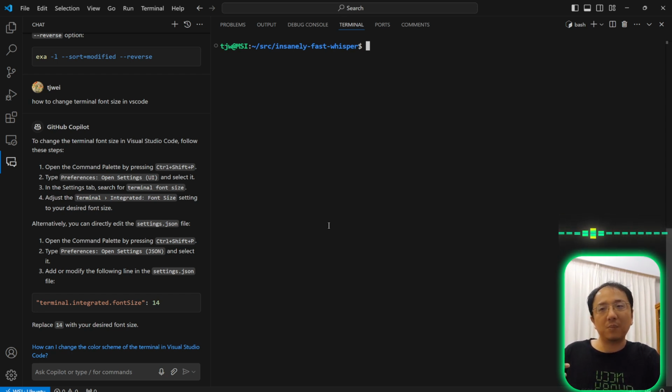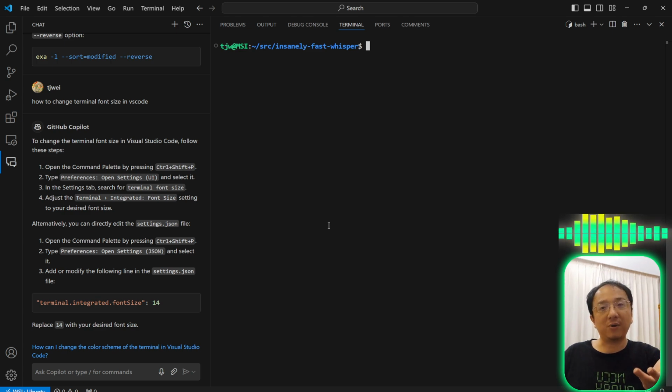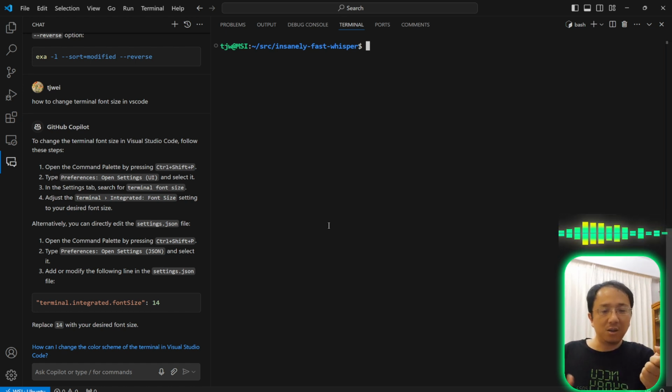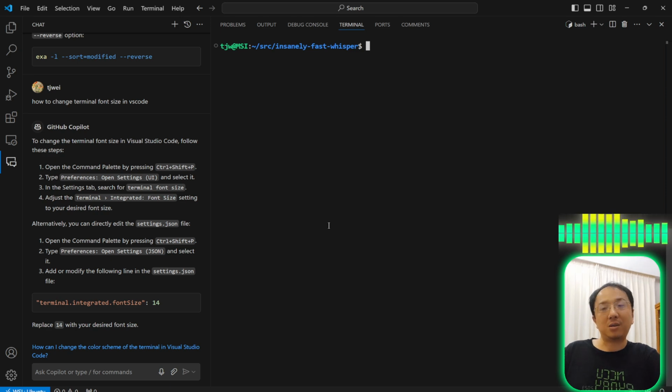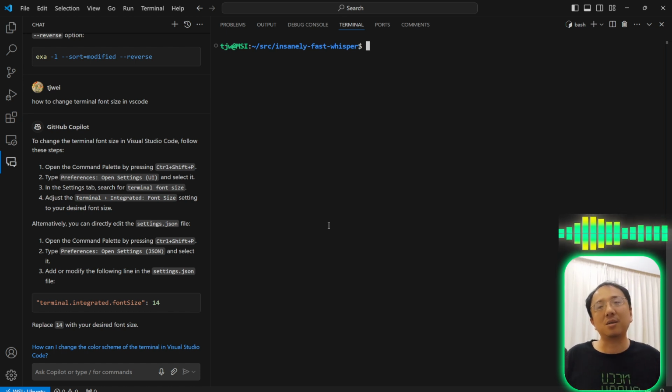So why not use it? It is useful. Some people prefer Cursor AI more, and arguably Cursor AI is better. But as a student, you can use it for free. So that's one setting you can consider.